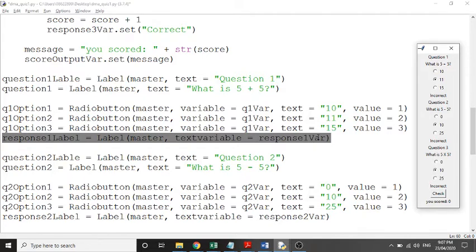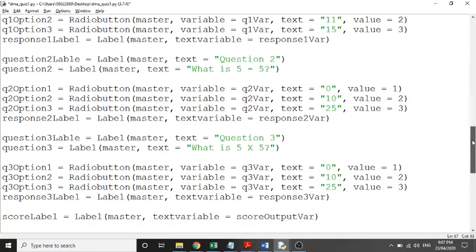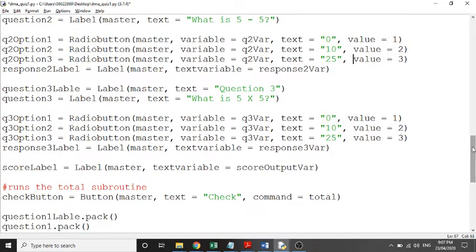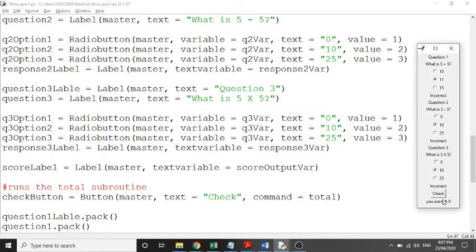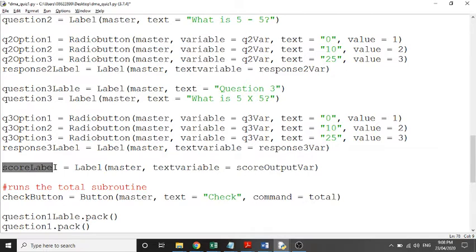So I've got it there for question 1, for question 2, for question 3. Now the very last label is very similar. It's the score label, just what I called it. Like before, it's got text variable as opposed to text, and that text variable is score output var. Where is score output var?